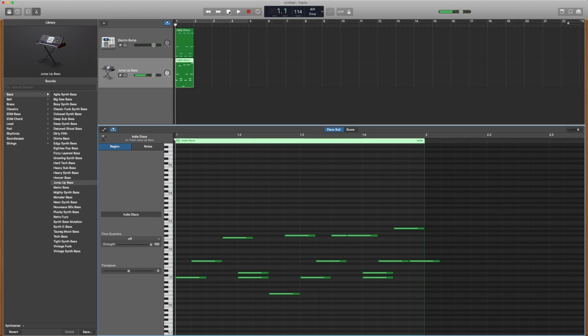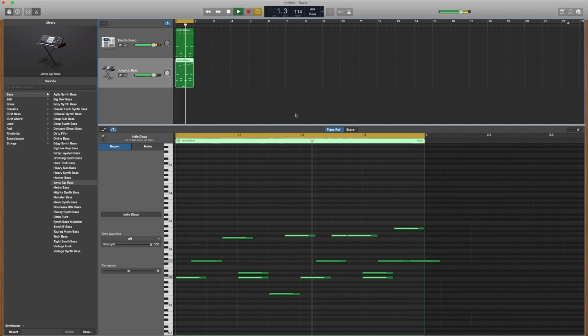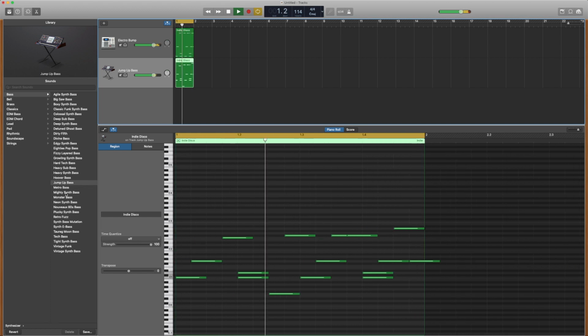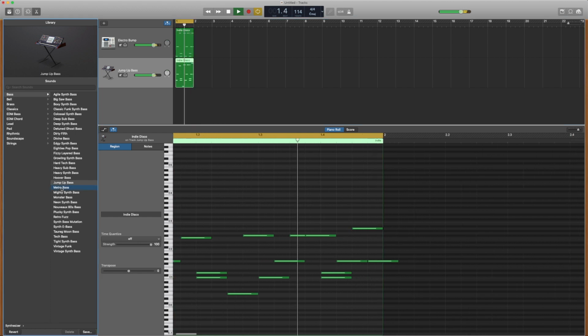If you want to hear what it sounds like with the drums that you created at first, just hit stop and it'll bring you back to the beginning. Remember, whatever's in the yellow region is what's looping. Because we only wrote one bar, you want to loop that section so you can hear what a full track would sound like. If you want to hear the drums with the melody that you wrote, you just hit play up here. Pick another one.